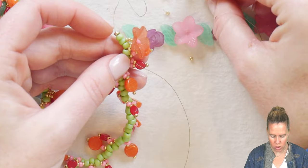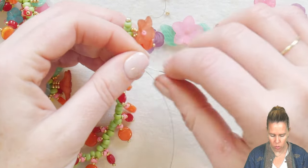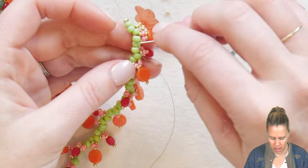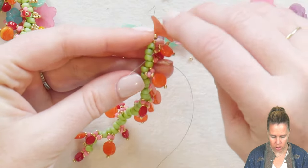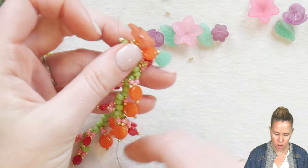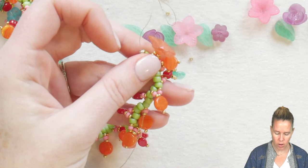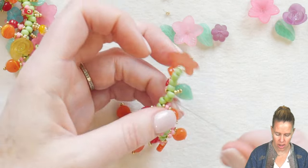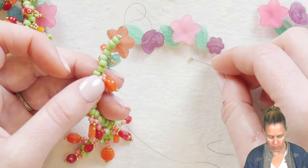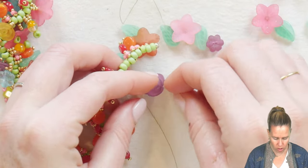I'm going to alternate now all of those different pieces. When you're doing fringe, you want to pull it out to make sure your thread is not caught anywhere as you move on to the next. As this gets fuller and fuller, that is going to be more and more of a risk that your thread will get caught, so just be careful as you're working with it. With my purples I'm just stringing right through, adding my three beads — one before, one after. I'm really having fun with the pattern, skipping over the next bead, going in, making sure I'm not twisted in any thread.